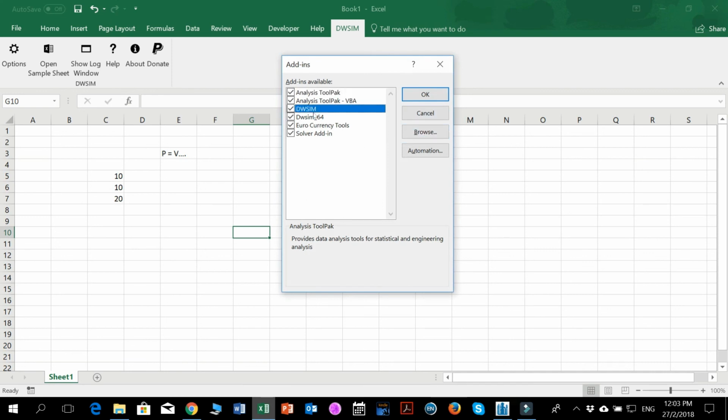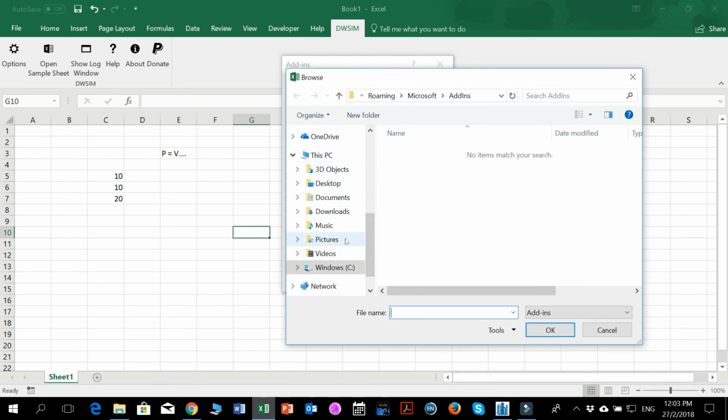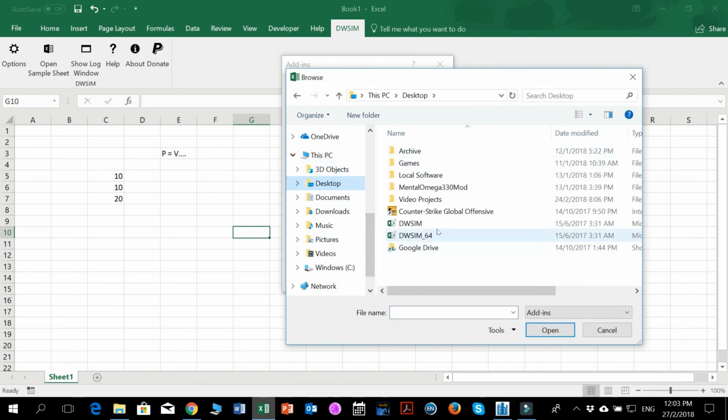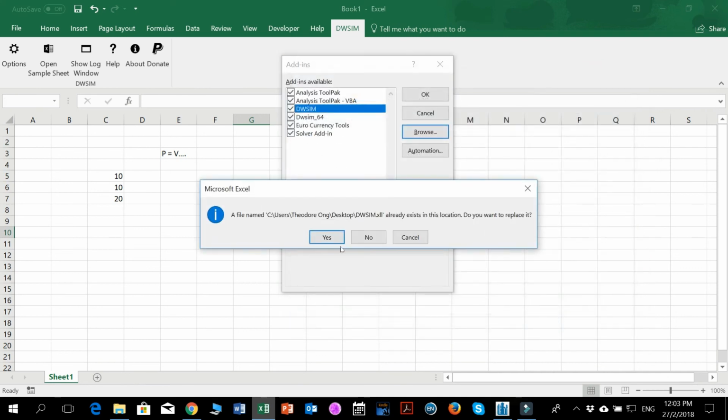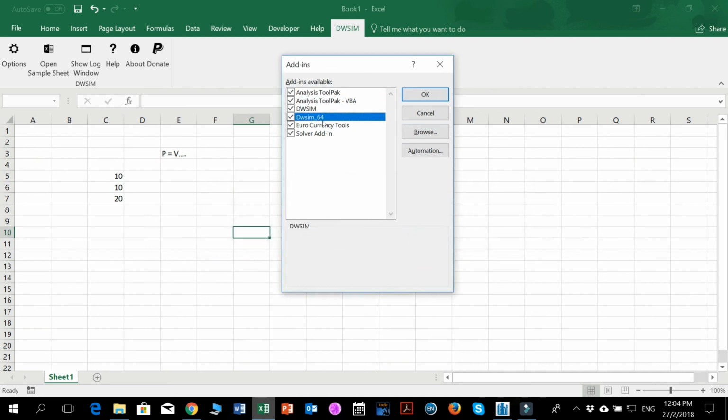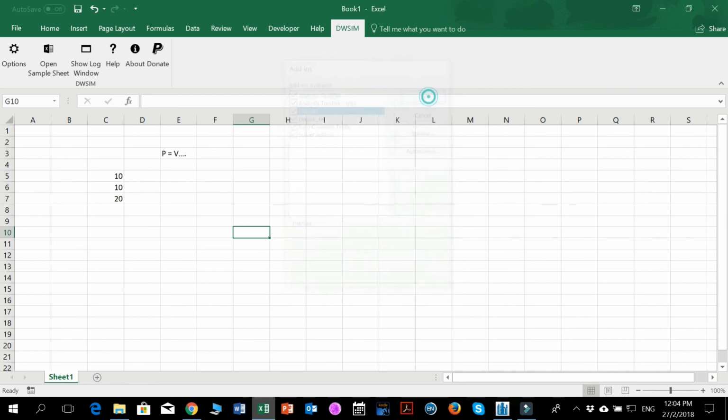They won't be there yet, but you just have to click browse, go to the desktop, somewhere easy to find, and add these two files. Just click OK. So yeah, it's already there. I added these two files into Excel, and now we have a DWsim add-in.